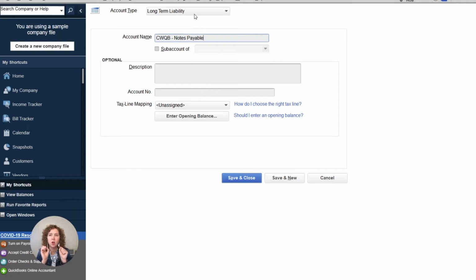And think of, it's hard sometimes because we think of ourselves as all one, but you're really 2 different pieces. So you want to be who owes the money, and who's owed the money. 2 different things. So who owes the money, it's going to be a liability. Who's owed the money is going to be an asset, but it's going to be a notes receivable. I'll show you that in a minute. So we're going to go ahead and create that account.